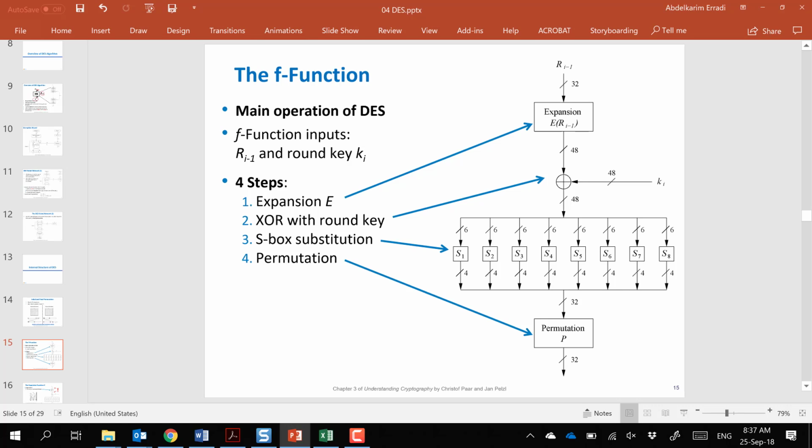So we take 6 bits and we substitute them with 4. Again, how do we do this substitution? Yet another table. How many substitution tables do we have? 8 substitution tables. What do we call these substitution tables? S-boxes. These S-boxes, the magical S-boxes, are the heart, the whole trick of the whole algorithm. Then finally, we do permutation, and that's it.